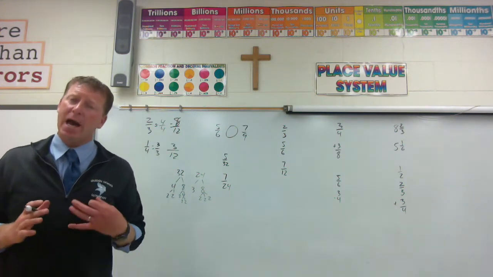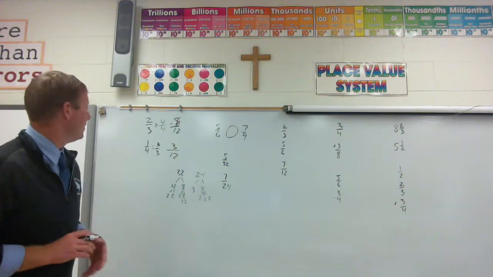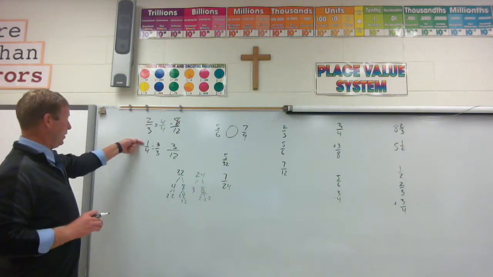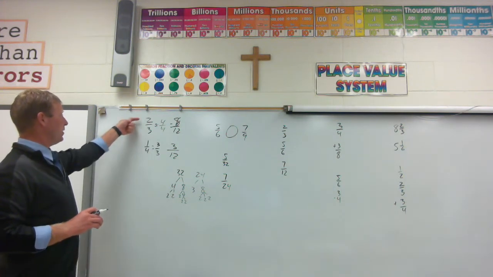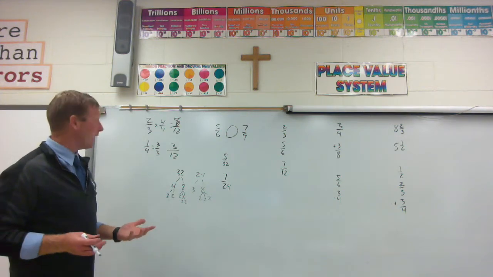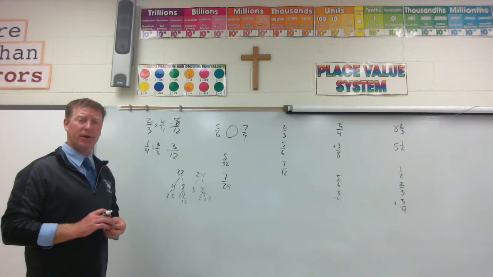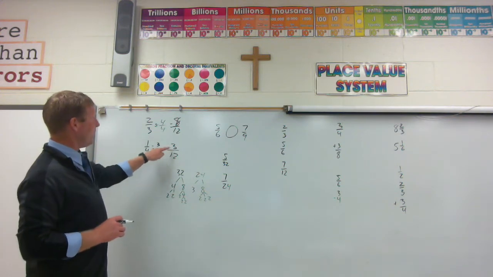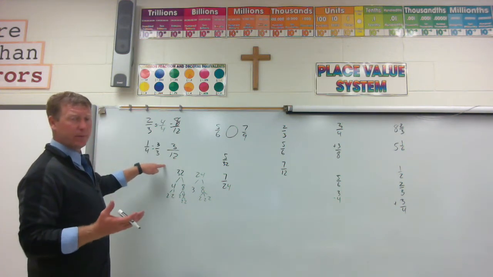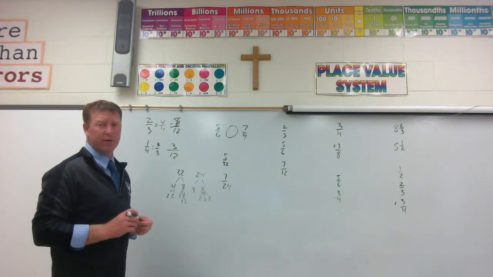Remember, we need common denominators to add and subtract. Don't ever just do 2 plus 1 is 3 and 3 plus 4 is 7. This equals 3/7. No, it does not. This equals 11/12. So you have to have common denominators to do that. This way not only gave me the least common denominator, but it also was very, very fast.